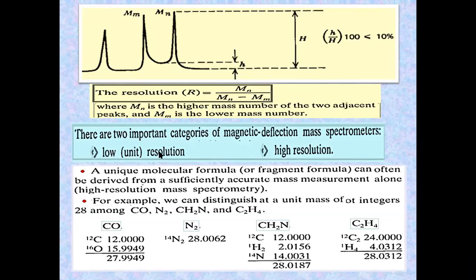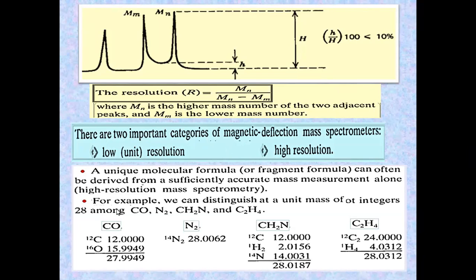We can regard low resolution as follows: when we make any calculation, we get an integer number. But in the case of high resolution, when I carry out my calculation, I get fractions. Sometimes I should use high resolution. When? If there is a high difference between the molecules, I can use low resolution.